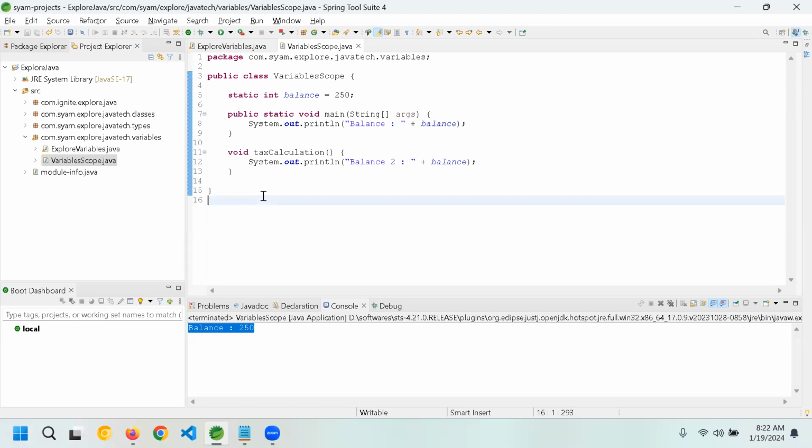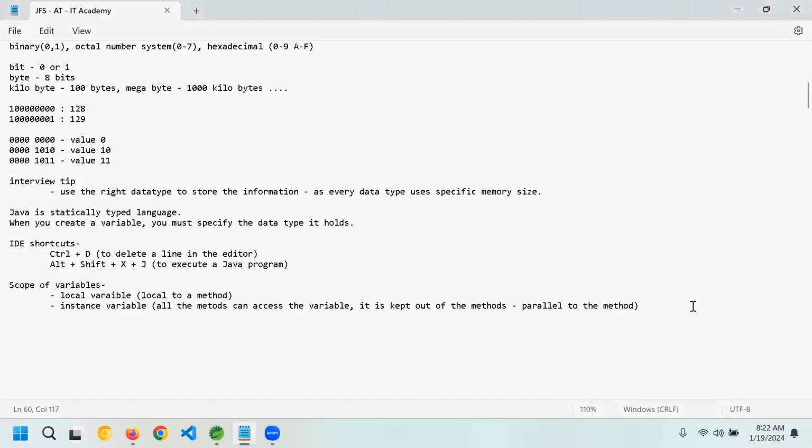Understood? Yes. Okay. So now there is one more variable called a global variable. I'm not going to explain this at the moment. The reason is I don't want you to get confused, guys. Why Java people don't like it is that if the concepts are not clear or unable to be understood, people will get confused and they leave the technology.